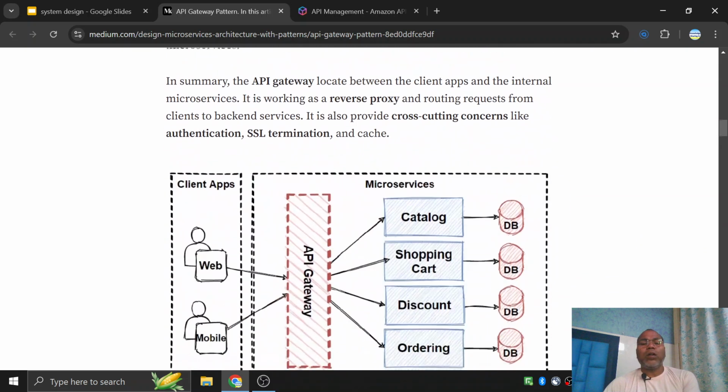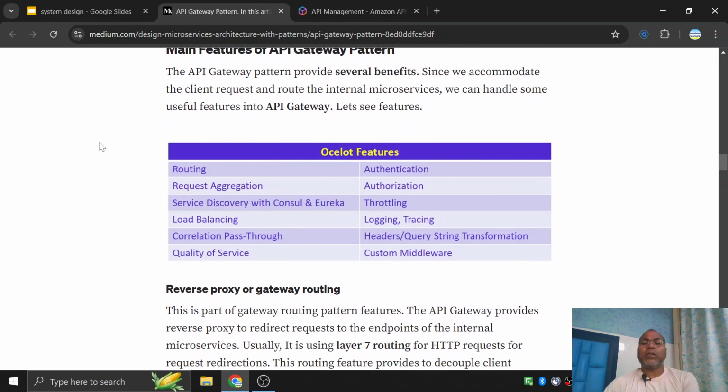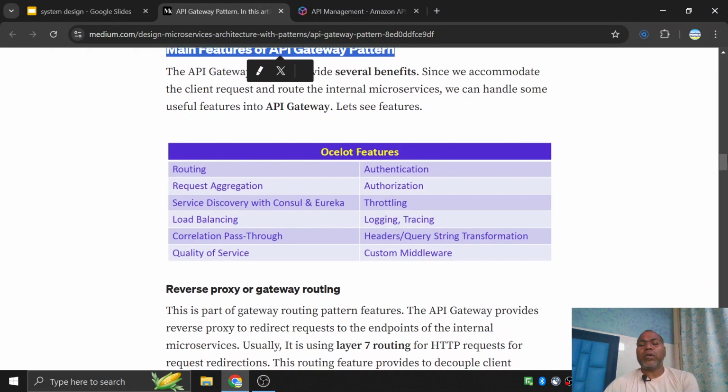So here lots of benefits are available, and these are the main features of API gateway. You can say API gateway is not just routing. It also provides some additional features.